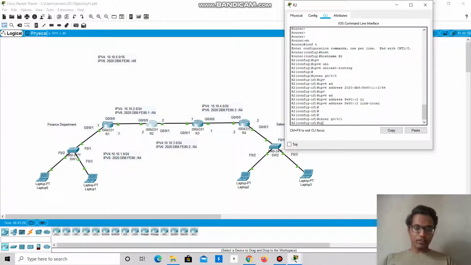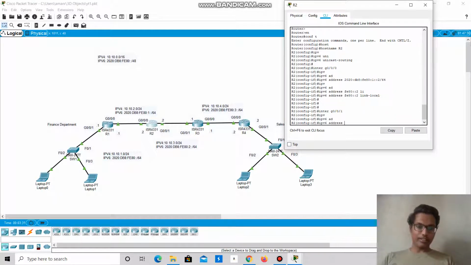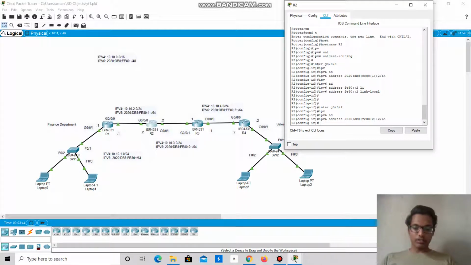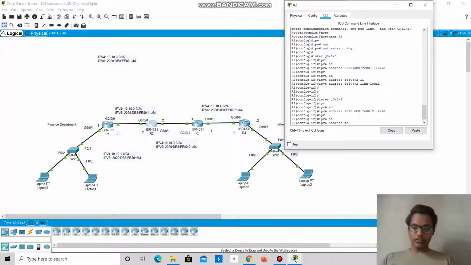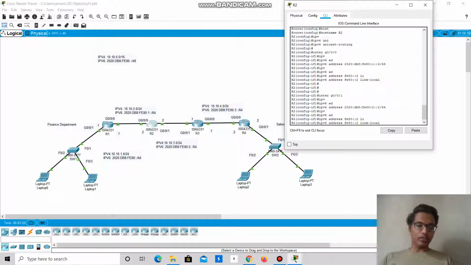Now let's move to interface 0/0/1 this time. IP version 6 address 2020:DB8:FE80:2::2 according to the topology, and the link local address FE80::2. This will be the link local address.